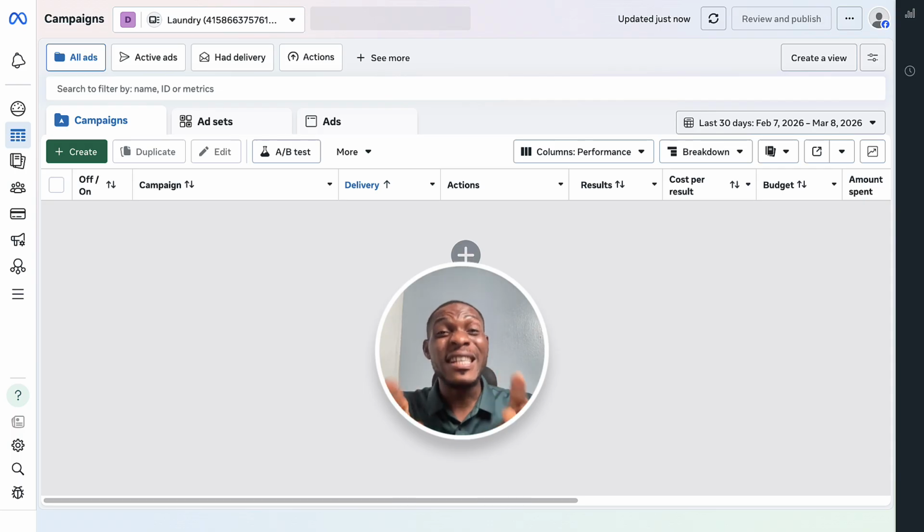This Pixel setup we have just done and the Pixel event setup we are going to do in the next lesson is what separates random advertisers from serious digital marketers. And if you are building a real business, this step is very, very important.